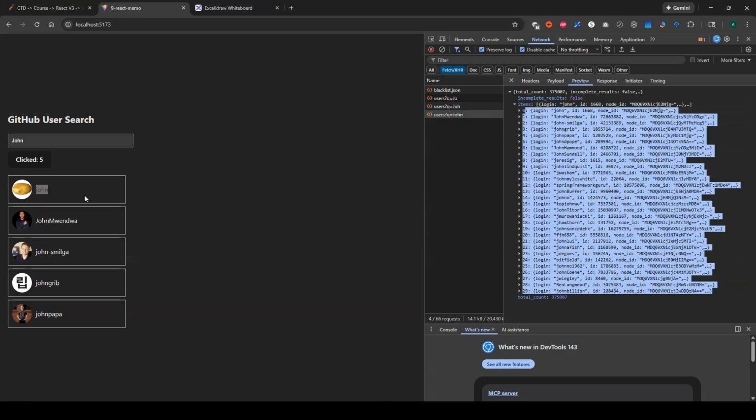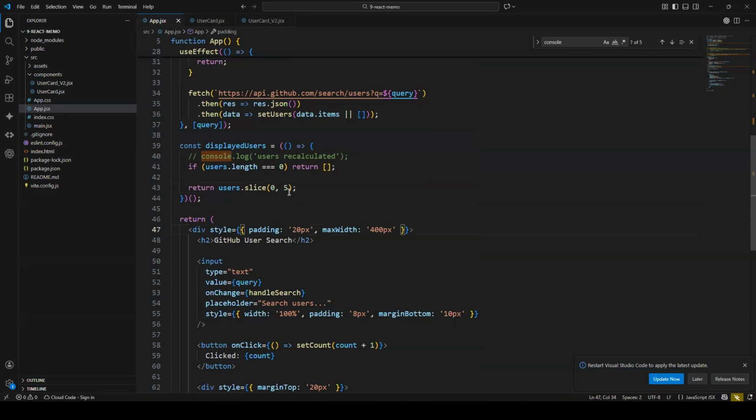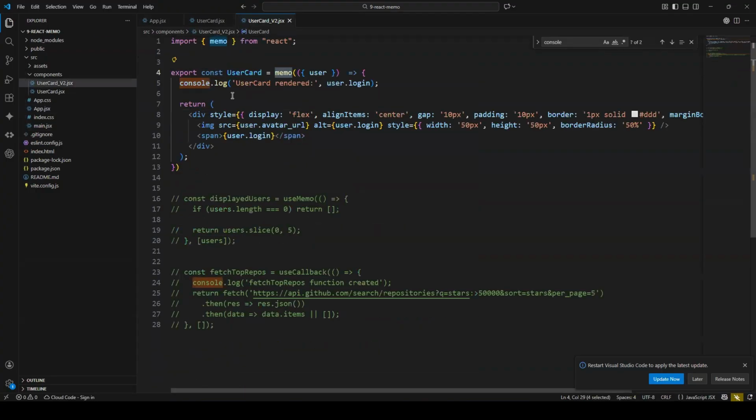I displayed only 5 because I calculated the value here: please give me the value 0 to 5 only, and don't give me everything. To reduce the recalculations, right? React offers something called a useMemo hook.